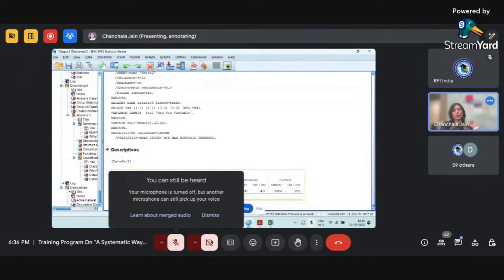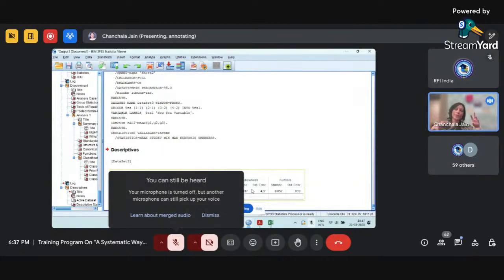Now, looking at the skewness value and the kurtosis value, we can comment on the normality of the data. Let me first talk about skewness. Skewness is the symmetry in the data around the mean, whether your data is symmetrical around the mean or not. Suppose the mean is at the middle. Then 50% of the data should be on the right-hand side of the mean, and 50% on the left-hand side. This is the meaning of skewness. So what should be the threshold value for skewness? It is 0. The skewness value should be 0 if you want symmetry in your data.